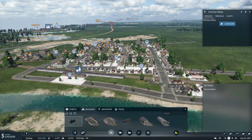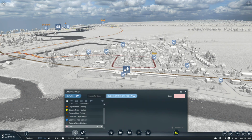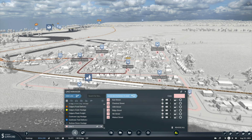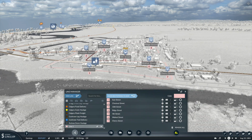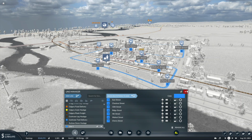And this being a slow carriage line, I'd like to add as many stops as possible. So let's get us a new line, and we're going to start at the station, go around, and follow through, sharing with our stagecoach line to the north and the south. And Calgary's bus system right now is red, but when I grew up it was a nice light blue or a medium blue. So let's color it this color, and we'll call it the One Calgary Station Loop.